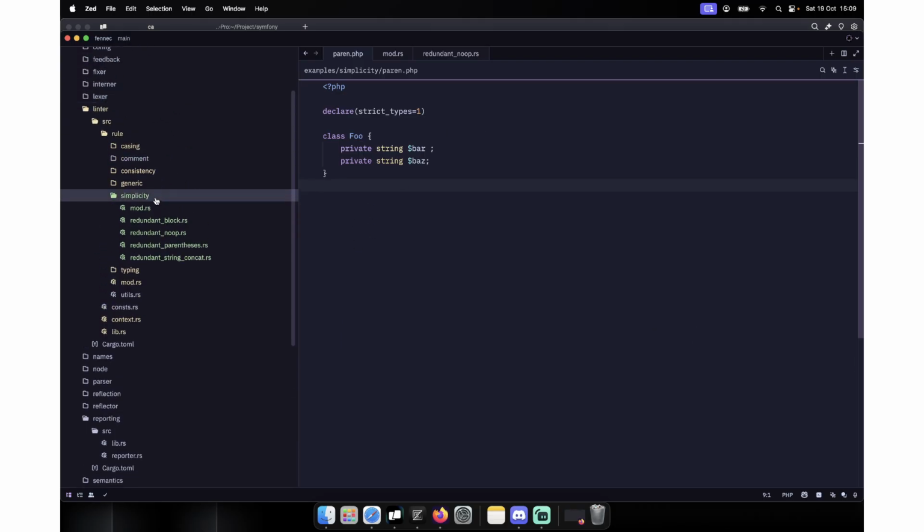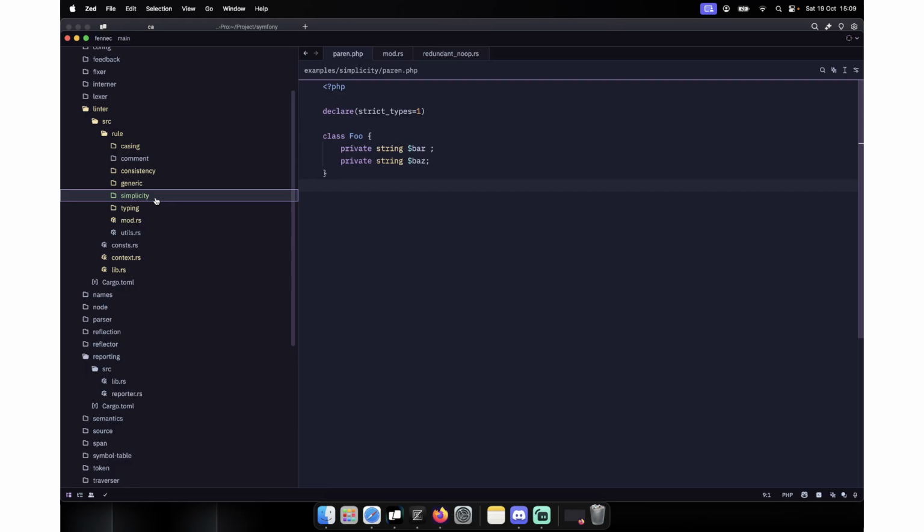So let's move on. What's the next rule? Maybe one thing that we can port is empty, like empty try block, empty if, else, empty things like that.